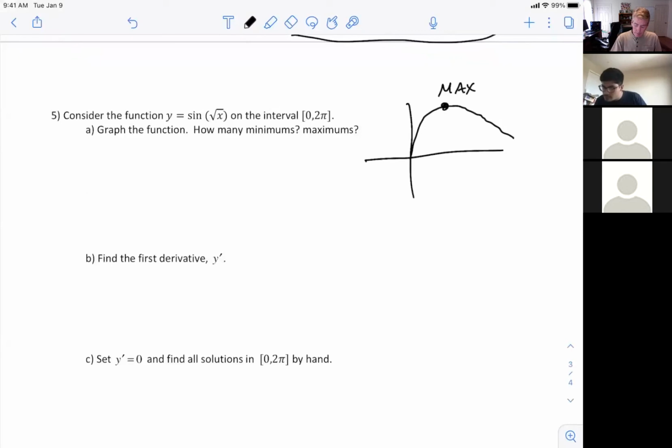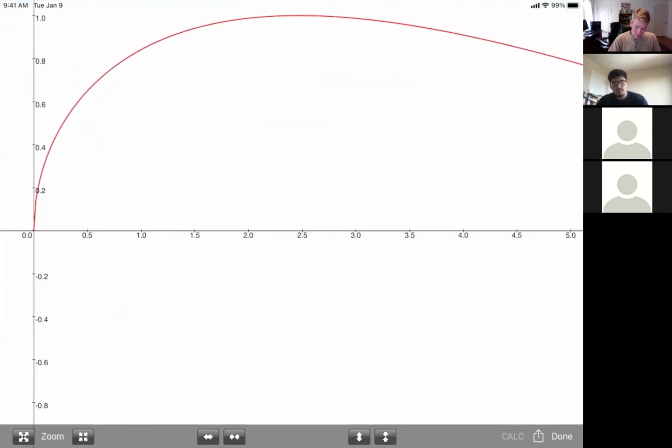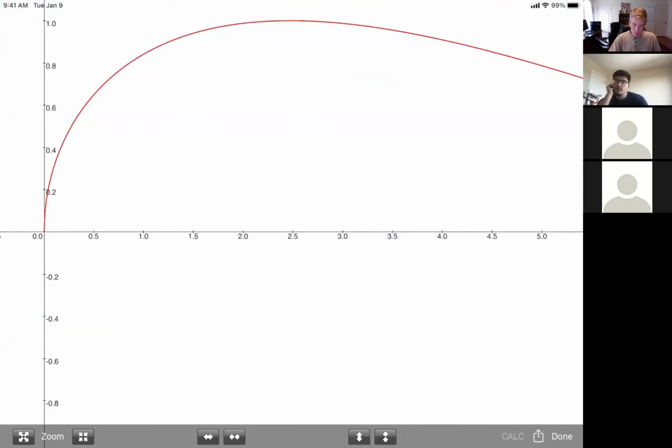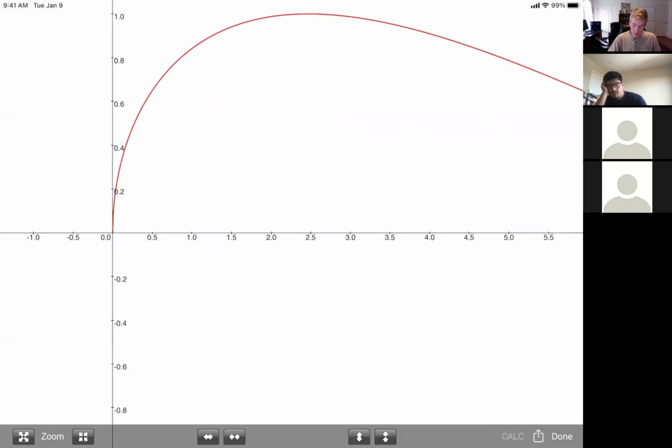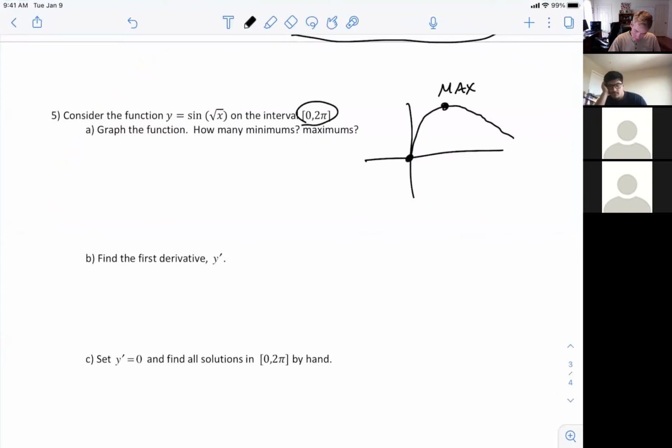Now, technically, when you're given an interval and asked about minimums and maximums, then you should also check the endpoints. So if I go back, so over here, the function is going through 0, 0. And so actually that's the lowest point on the graph. So that's not going to be about the derivative. That's just if you plug in 0, then sine of 0 is 0. So this is actually, on that interval from 0 to 2 pi, the lowest point, 0, 0. And then we'll find out what this point was.